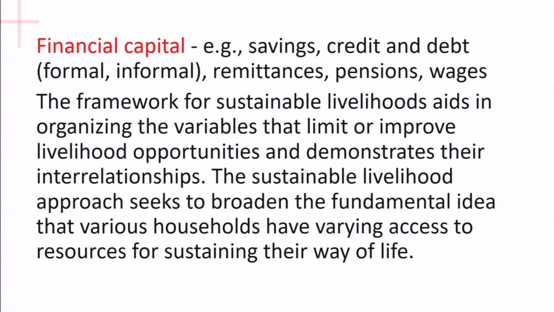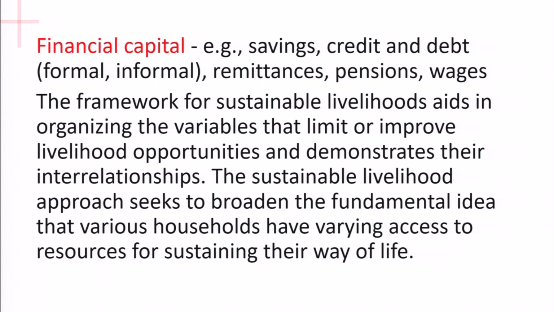So all these five capitals have to be present in the community in rural development if we say capital is good. So, the framework for sustainable livelihood ensures that all the five capitals are present. It provides opportunities for developing in all these five capitals. Only then there is a healthy livelihood present in the community.